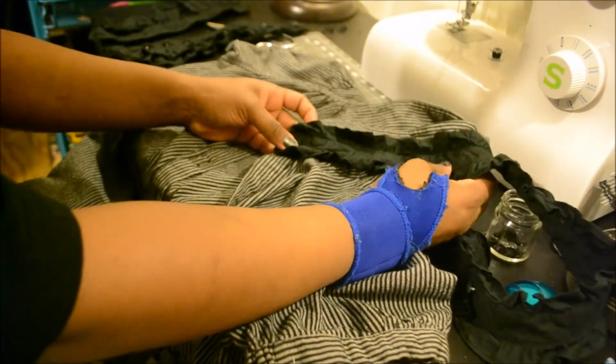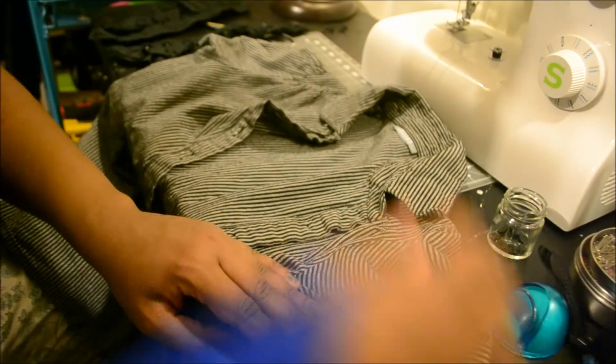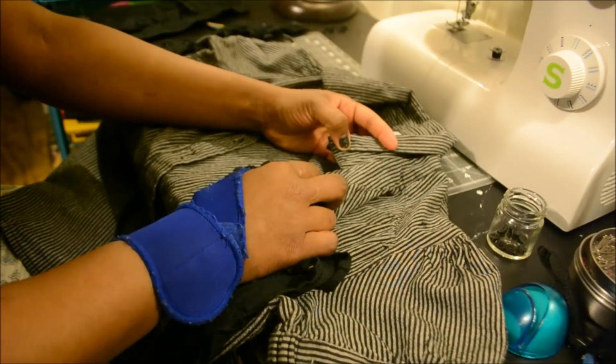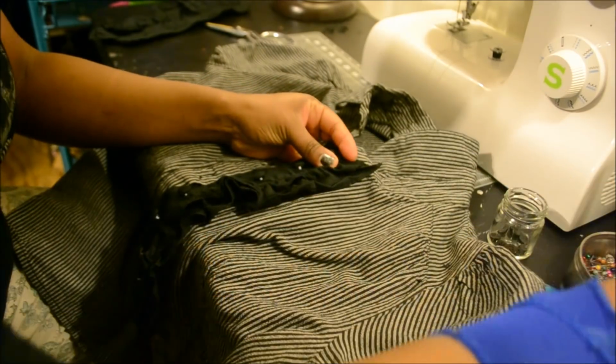I ended up with an extra piece of ruffle from the collar of the black shirt, which I haven't decided exactly how I'm going to use, but it'll probably end up embellishing the collar of the new shirt.